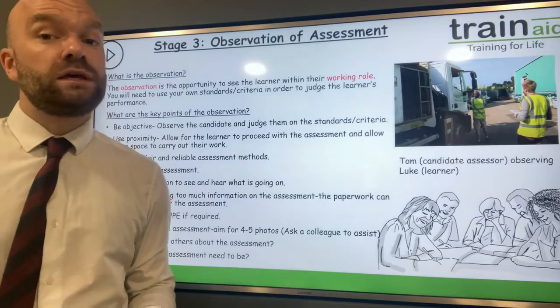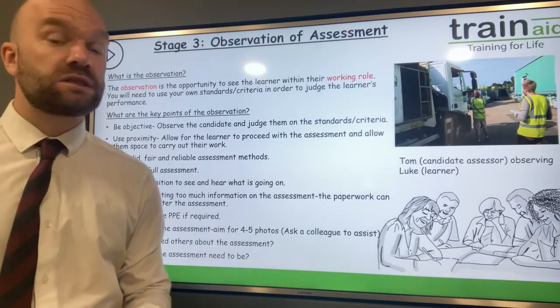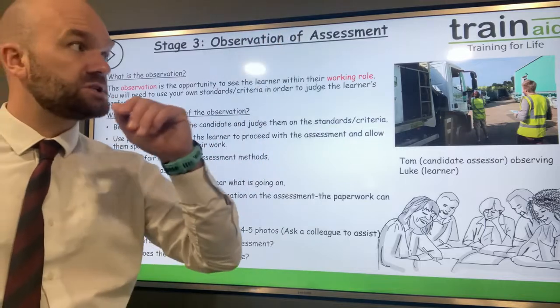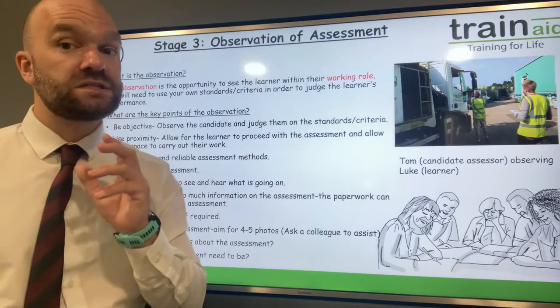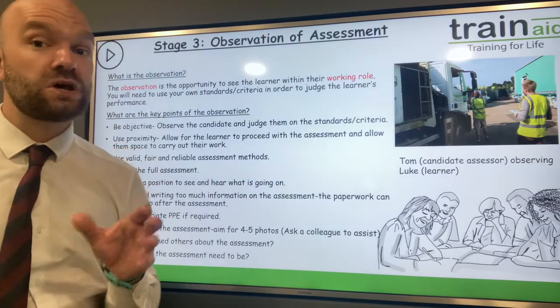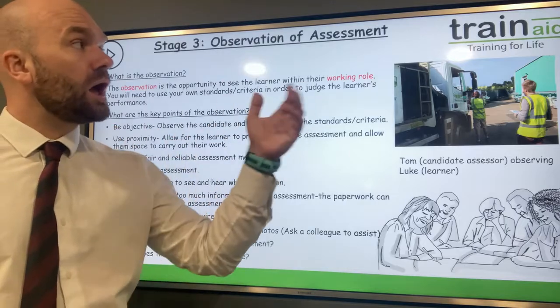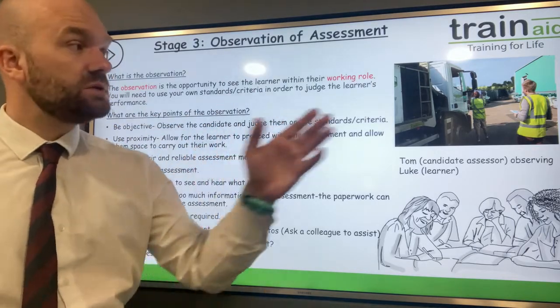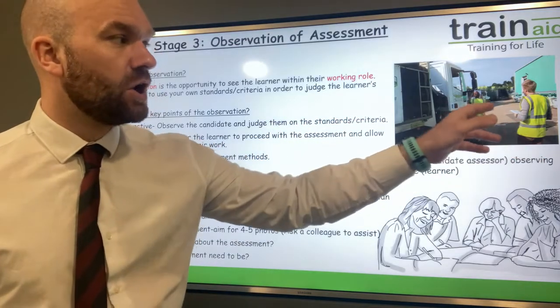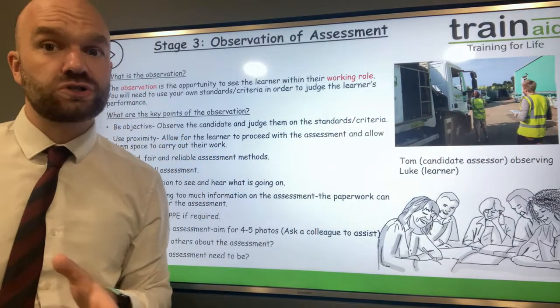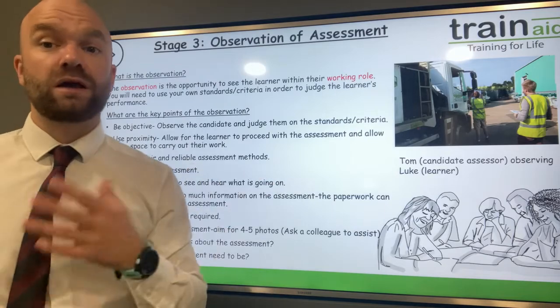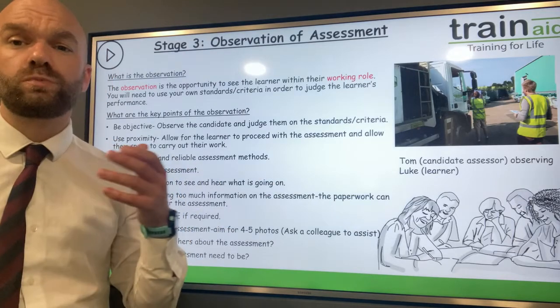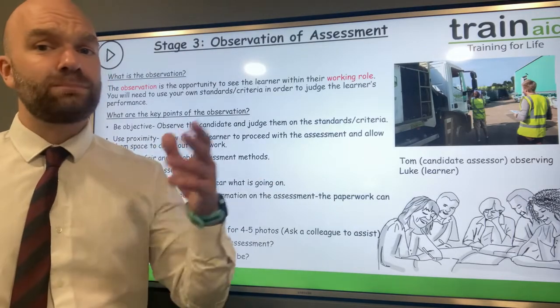Stage 3 of the Carver observation is the observation of assessment. At this stage, this is where you, the candidate assessor, will assess your learner within their natural working role. As we can see, we have the candidate assessor observing the learner on a construction site, and they're both wearing high-vis jackets and therefore promoting health and safety and PPE.